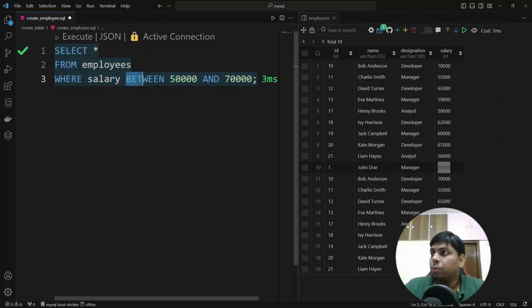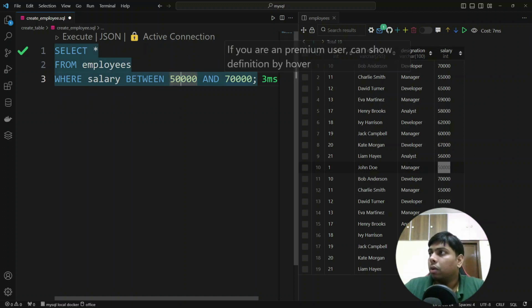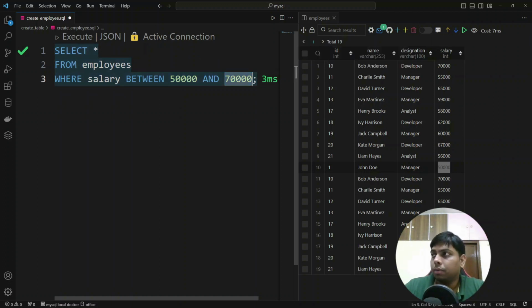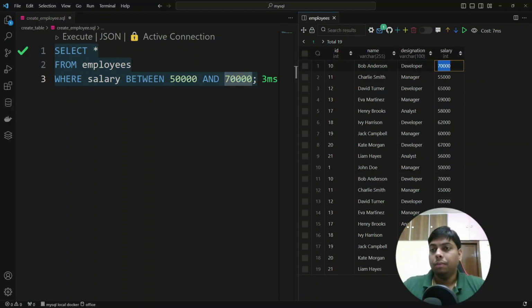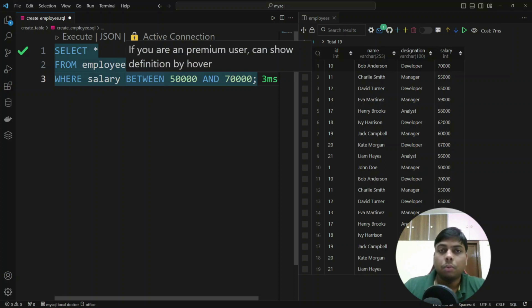That means between is inclusive of this value and this value. So if it has a value of exactly 50,000, it will pick that also. And on the higher end, if it has a value of say 70,000, which exactly matches, it will pick that value also.